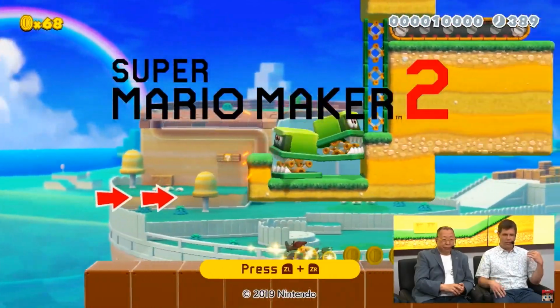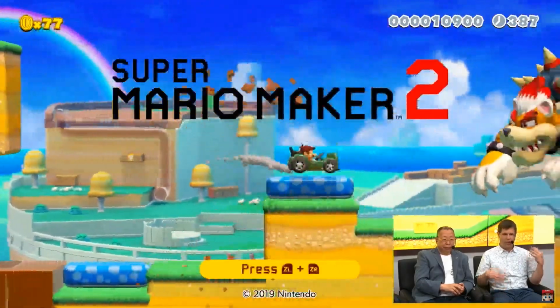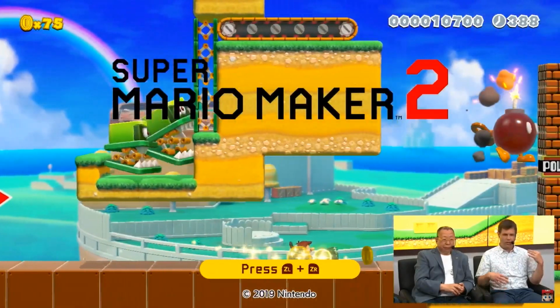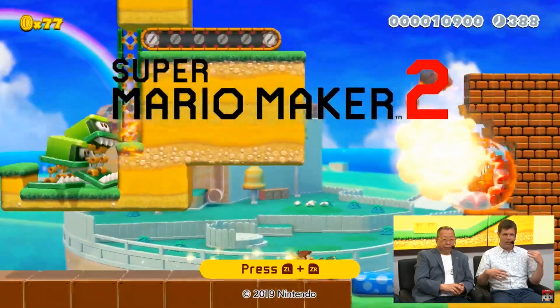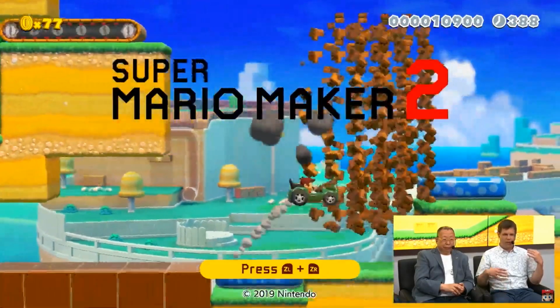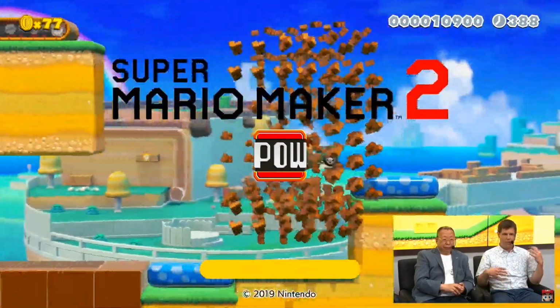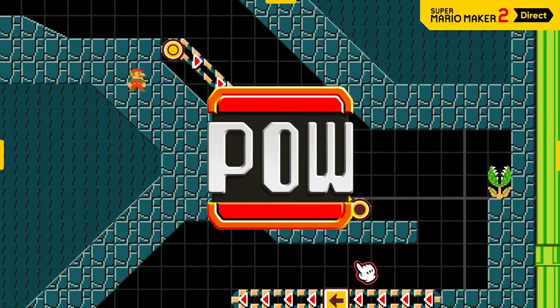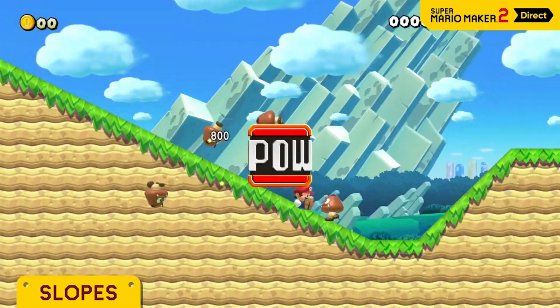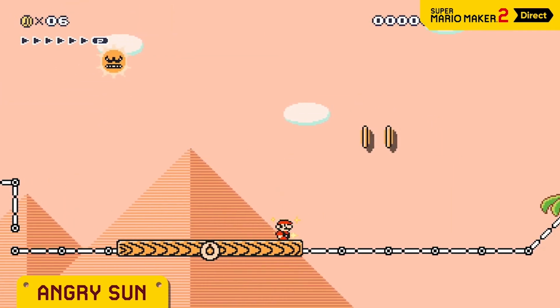Something interesting to point out is this red POW block that destroys a huge amount of bricks around it. Slowing the footage down, we can see the Bob-omb only blows up this tiny area of bricks, but when it destroys the POW block, it clears out this whole wall. This red POW block has yet to be mentioned anywhere during all the promotion of the game, so there very well could be many things Nintendo has hidden away for us to discover ourselves.